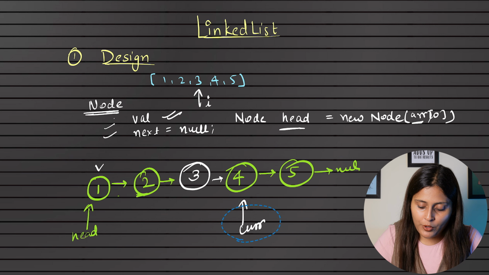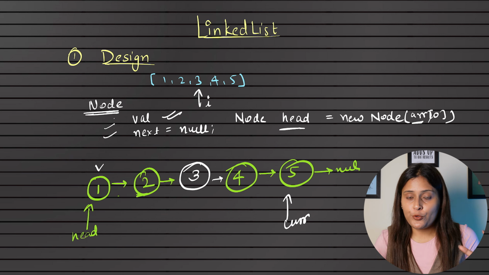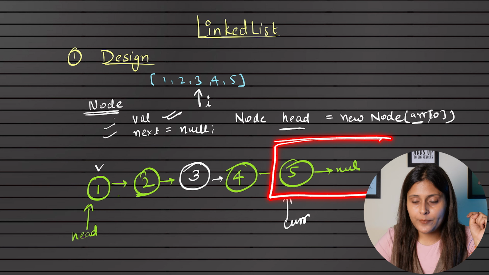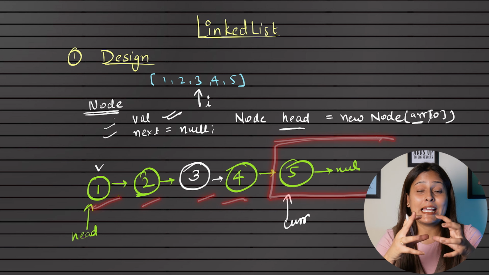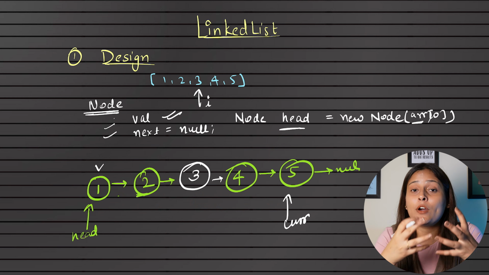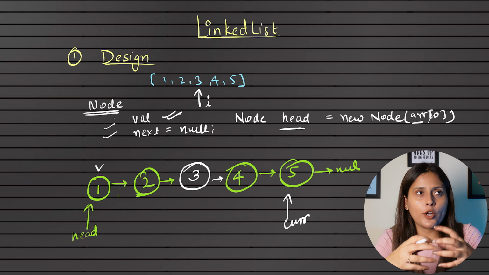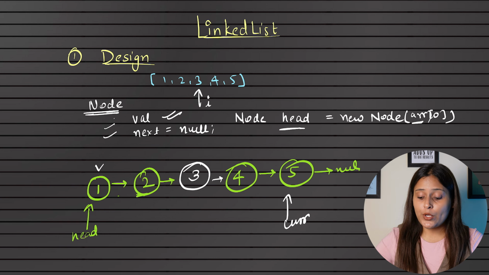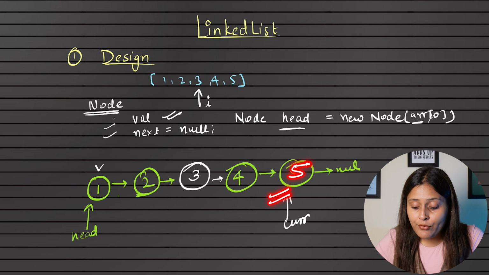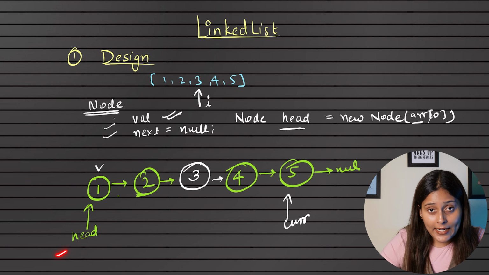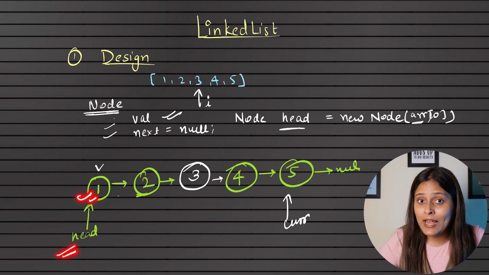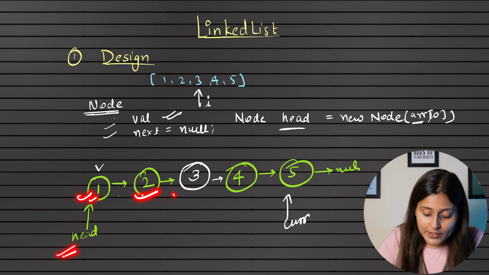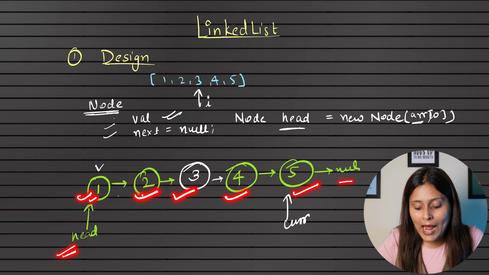Okay, and our current will point to this. Now what do you think? If we return this current, definitely only this much part will be returned. Why not 1 2 3 4? Because see, a linked list is all about saving your address. So wherever your node or variable is pointing to, the linked list is only known from that location. So if you return current, you will get 5 and null, and if you return head, you will get 1. Because 1 has the address for 2, it will return 2 also. Because 2 has the address for 3, it will return 3 also, 4 also, 5 also, and till here.